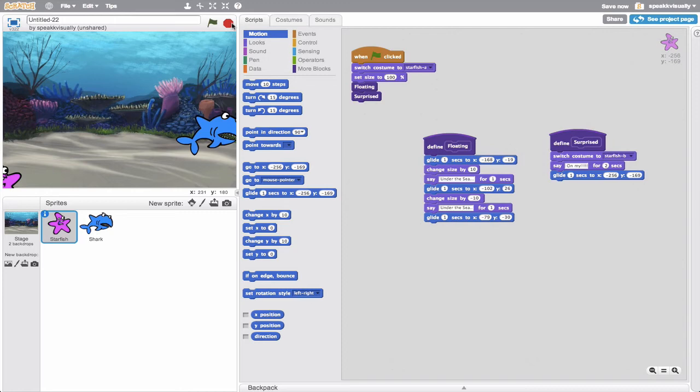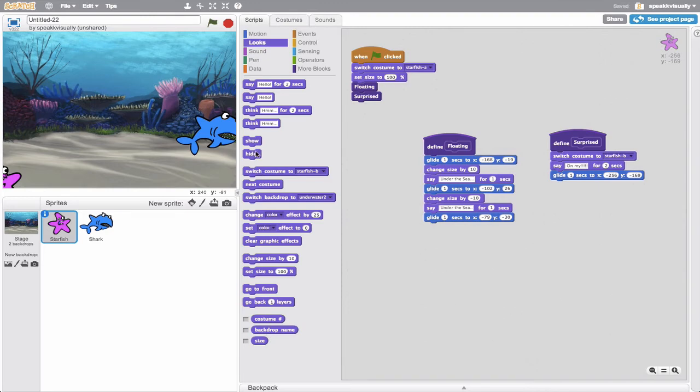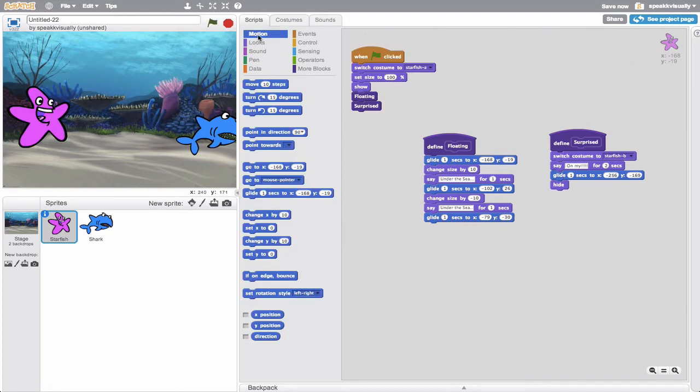And before we do that, I want to just hide the starfish in the corner there after he's run. So let's go ahead and hide the starfish by going into look. So after he's glided to that position, we're going to hide him, but we need to make sure that if we hide him at the end of this program, we show him at the beginning of the program. And also we notice when I start this program, he's not initialized to this point. So we have to make sure that initialize just means at the start of the project, we say we want the starfish to start here. So I'll just go to this position.